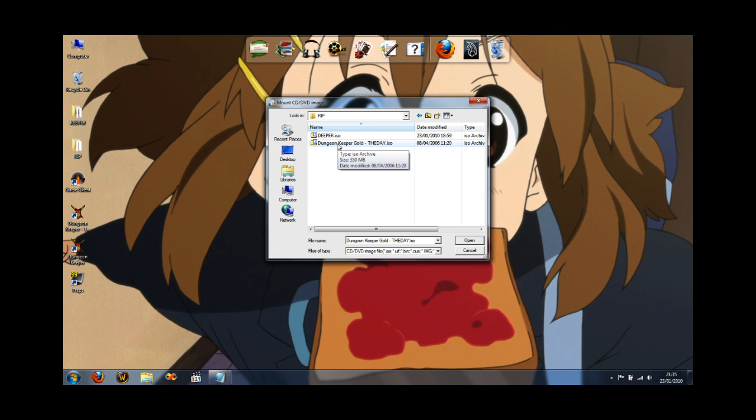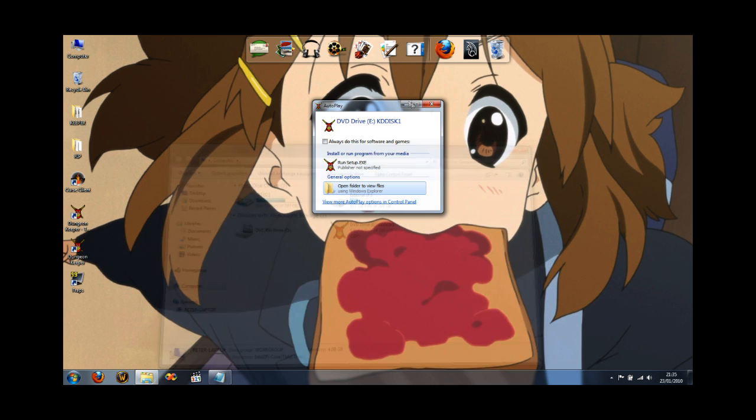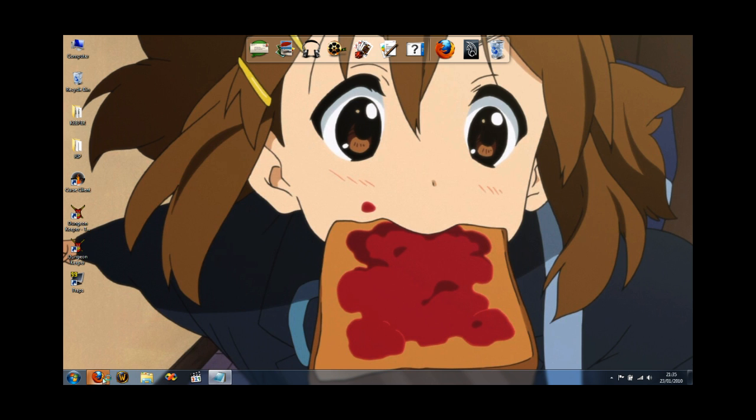And first of all, I'm going to use my Dungeon Keeper Gold CD. Okay, and as you can see, that's it plugged in. Now, what you want to do is to install Dosbox.